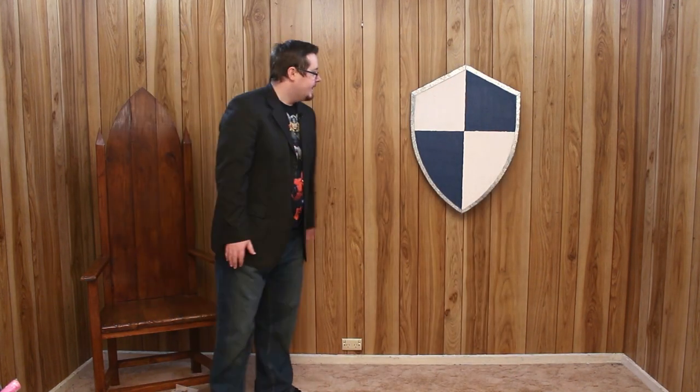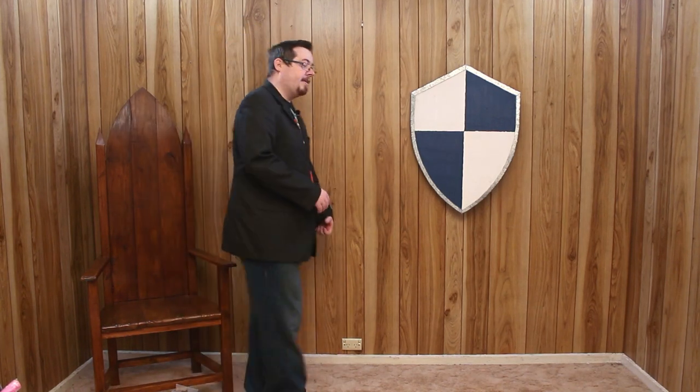As with all my videos, I like to kick things off by looking at the name of the shield or weapon to see how it came about, because 'heater shield' is clearly not a historical term. People generally agree that the name came about from museum curators or historians who looked at the shield and said it looks like the bottom of a heating iron. Old-style irons were basically clumps of iron with a flat bottom and a handle — you'd put it on the stove, the bottom would heat up, and that's how you ironed your clothes. It was called a heating iron, and that's how we get the name heater shield.